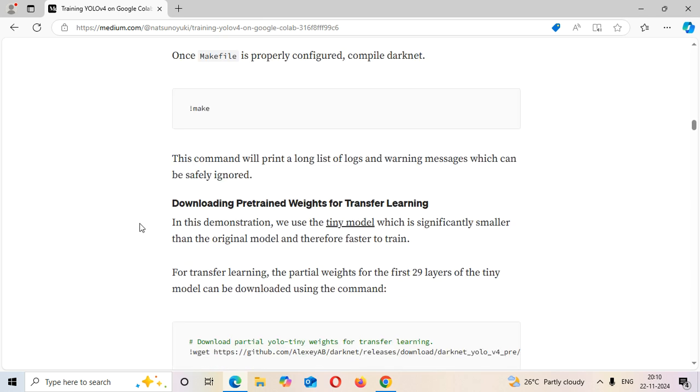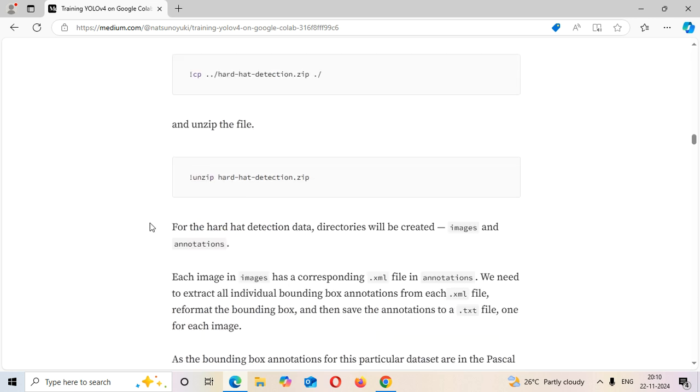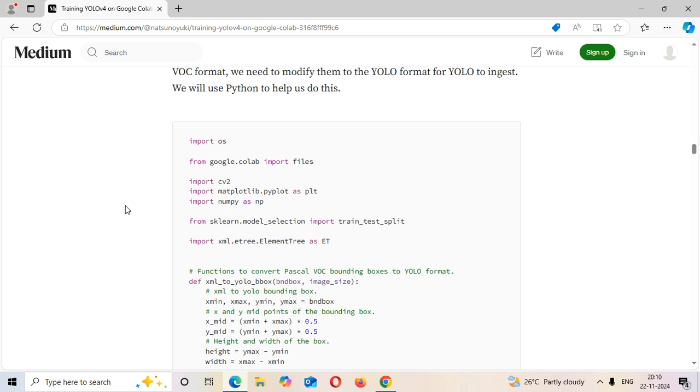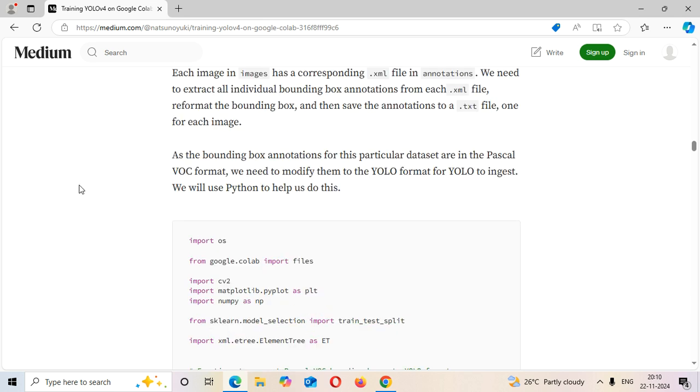So from here, we continue. You have to prepare and zip the file, then unzip the file. Once everything is over, YOLO is one of the object detection algorithms that follows the bounding box concept. If an object is there, it will draw bounding boxes and give a clear output. That means the image could be of a man, a vehicle, or anything.